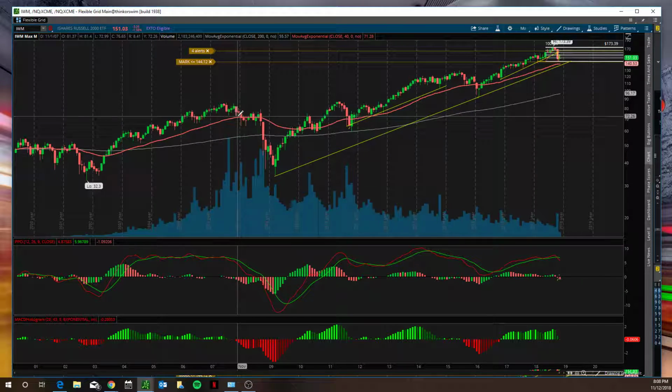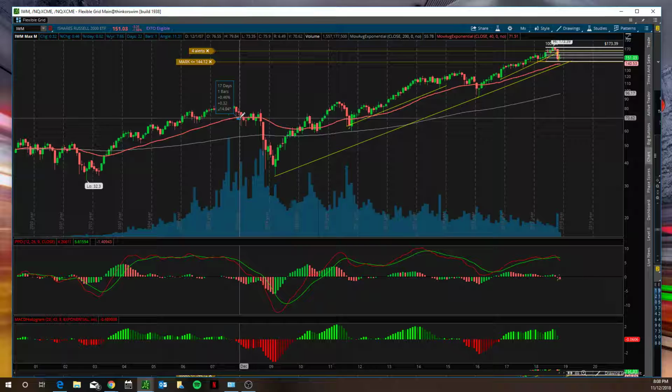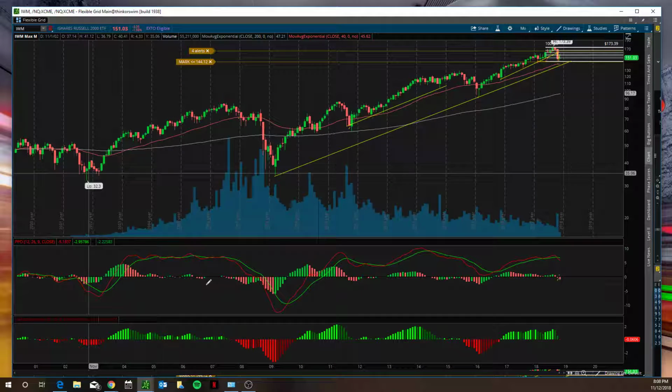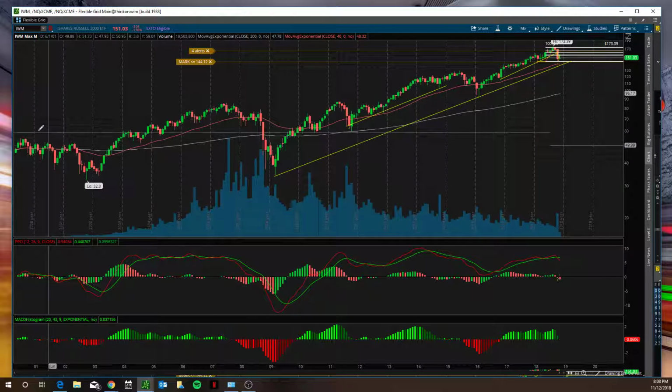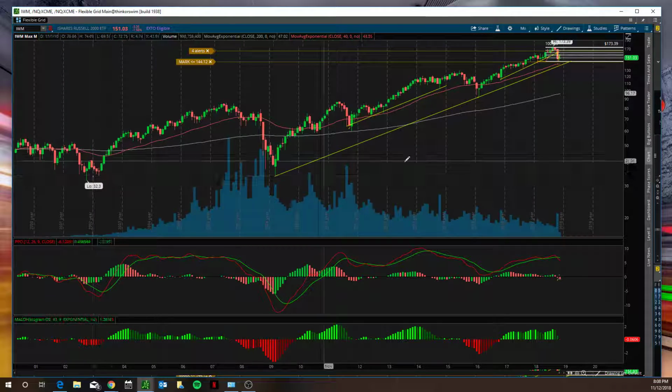It pulled back to this red trend line at first, consolidated here for close to a year, probably about 10 months or so. And then, boom, pulled back, right? And the same thing happened in 2000. The huge pullback as well, and that's another 60%.